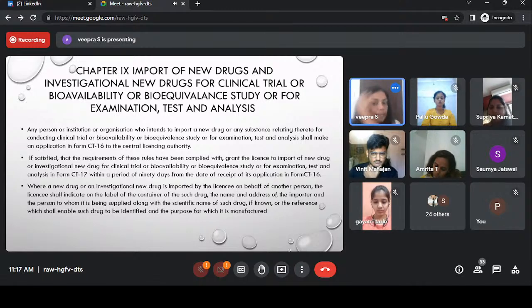In case the drug is imported by another person, maybe for your sponsor, maybe your CRO got the license. Suppose your sponsor is from outside of the country. If your CRO made the application, then the one who received the license for importing the drug, those details should also be added.